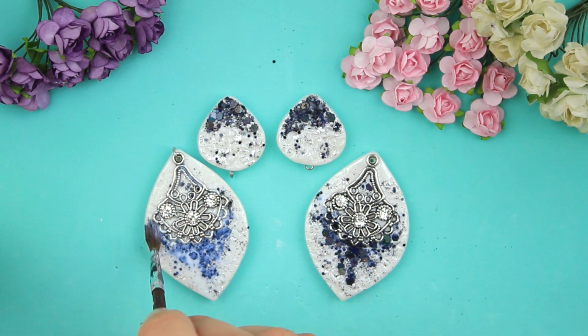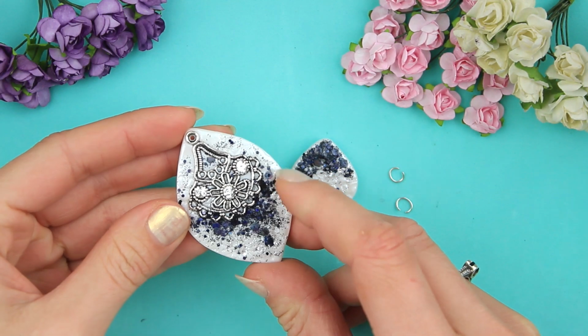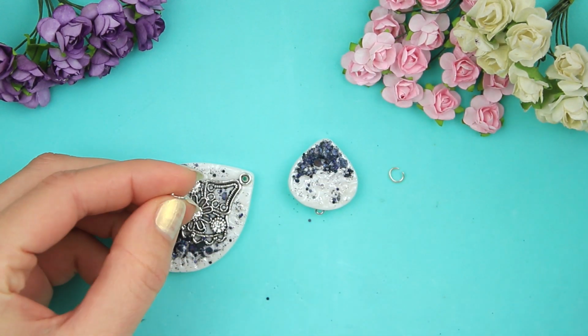Need to wait until the varnish is dry. Collect the two parts together.